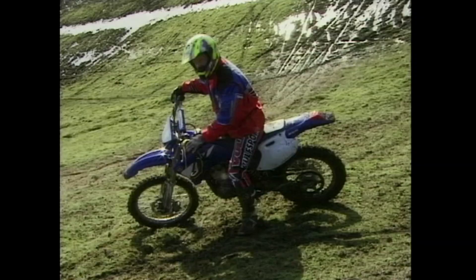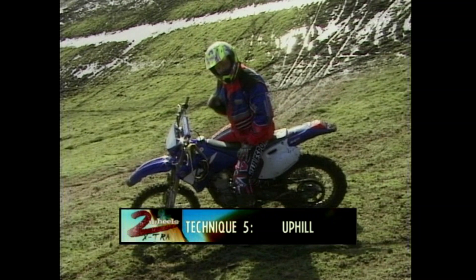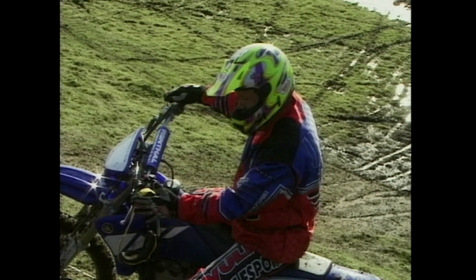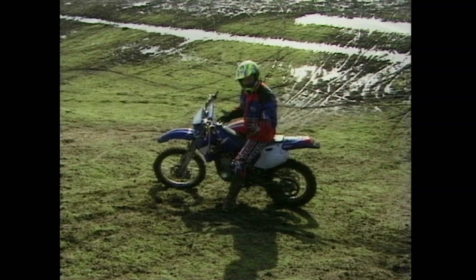Now we've negotiated the hill — what we need to do is give you an option just in case you don't manage to get up the hill. You need to know how to escape in the safest possible way. Safety has got to be your number one priority. If you're halfway up and find that you can't make it, you've got to anticipate that slightly — turn the bike to the right and fold it so you're high side up the hill, so that your body weight goes into the hill. In this position you can take a breather, reassess the situation, and it's much easier to turn around and go back down in control rather than lose the bike and flip it over. If you were in the middle of the desert and crashed on a hill, it could be the end of everything. So you need to be able to anticipate when something's not going to quite happen. Got down and missed the river — now what goes down must come up.